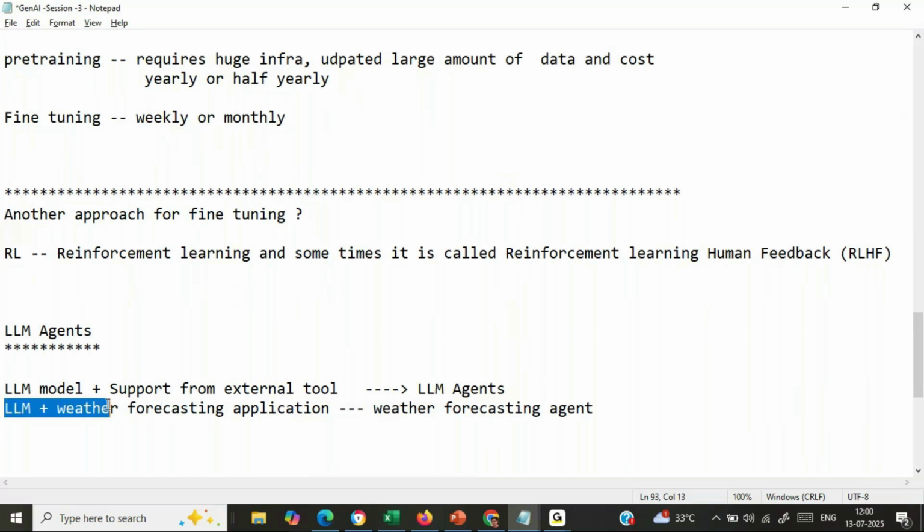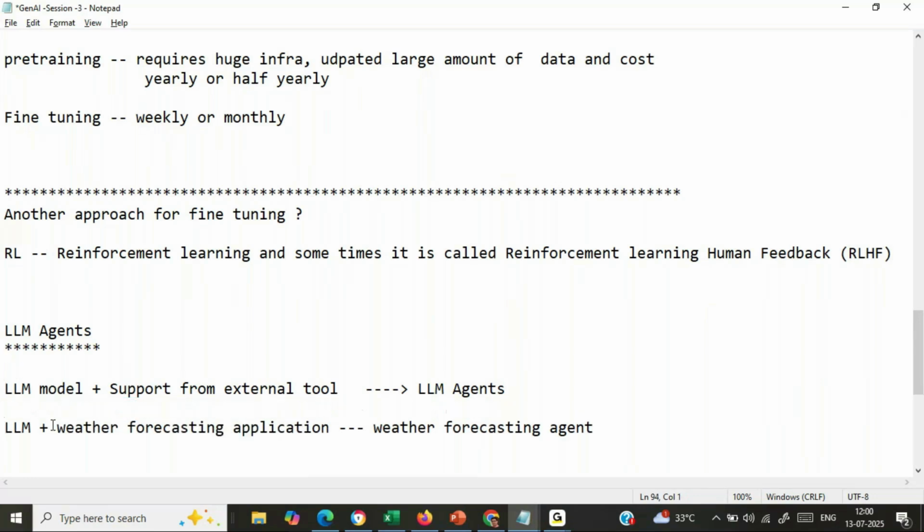So at this moment we have a weather forecasting application clubbed with the LLM model, and if I pass this query through it, I will be able to get the forecasted weather, right?